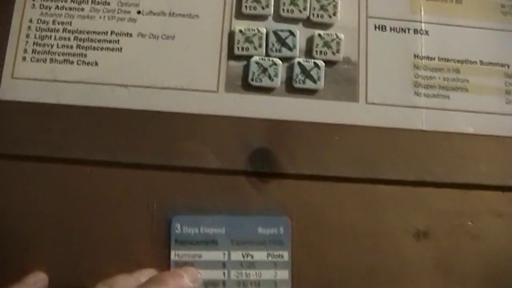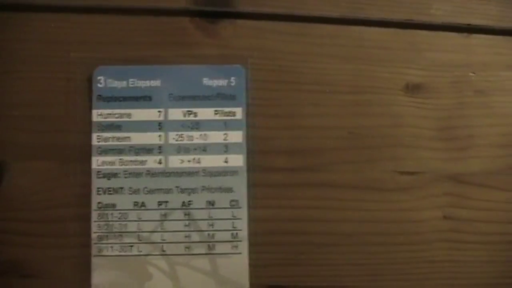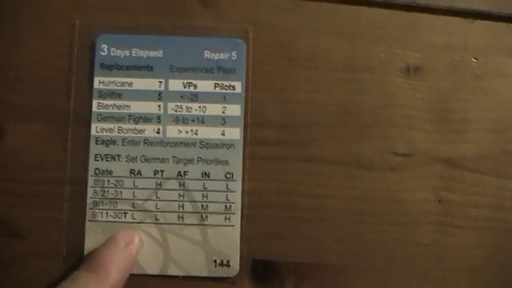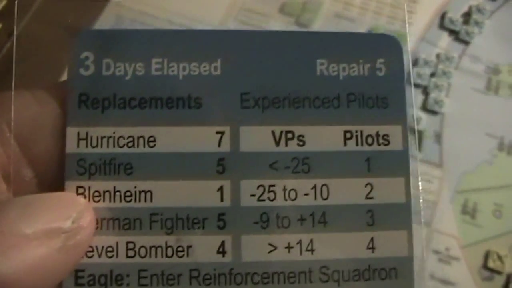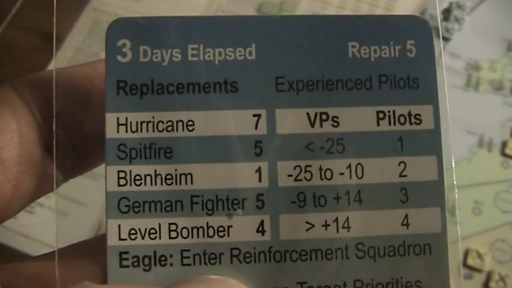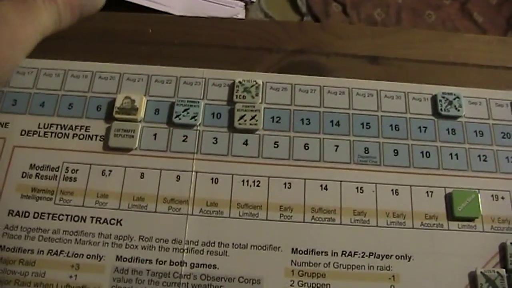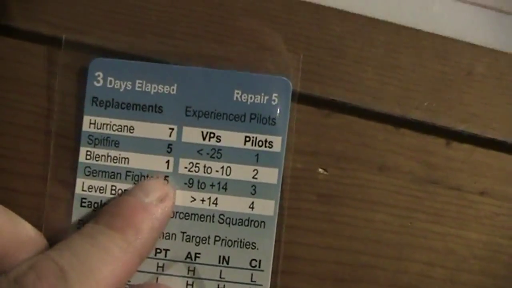So that was the event then. And then we have to update the replacement points. Okay, let's see what that is. We got here now replacements. Damn it. Okay, so we gain 7 Hurricanes. So that brings us to 16. 5 Spitfires and 1 Blenheim.